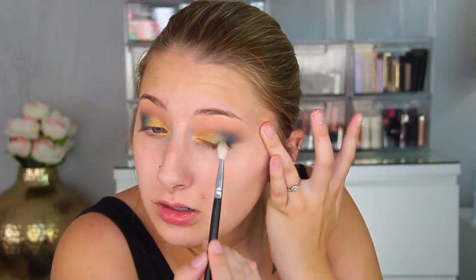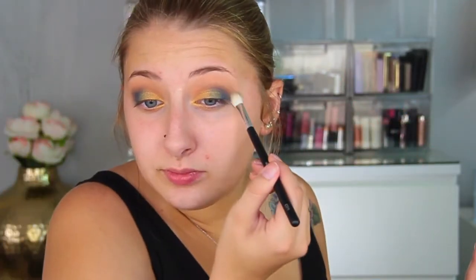Just packing a little bit more of that gold on. Taking my crown brush once again and just blending. Blend, blend, blend. That is the key to any eyeshadow look, is to blend so there's nothing harsh. So far so good with this palette.